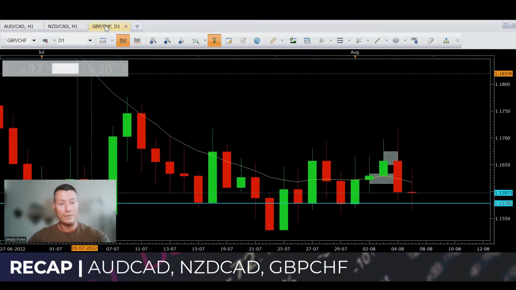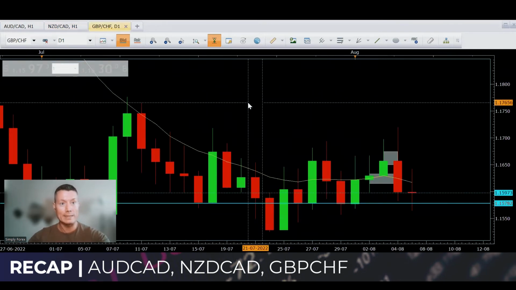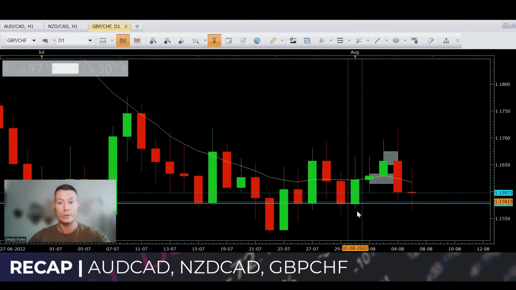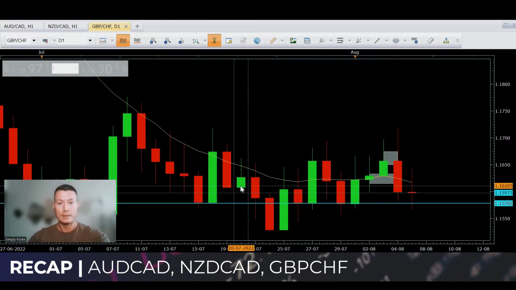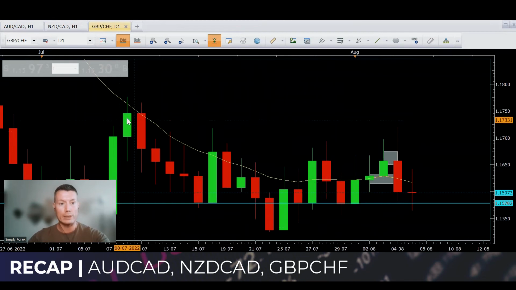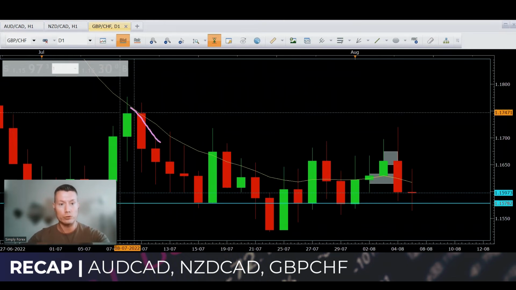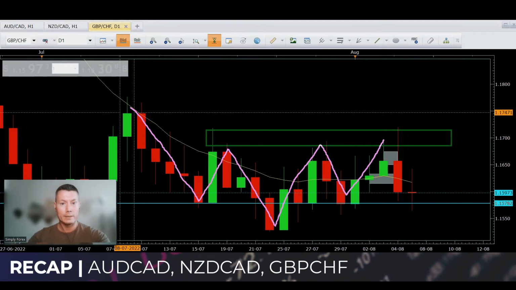Right, third and final pair from Friday is this. This is the pound against the Swiss franc. And we were looking to short this pair. Okay, so price was, as you can see, in a downtrend, lower lows, lower highs, lower lows. Okay, and then it's just been ranging a little, but this last high has not been broken.